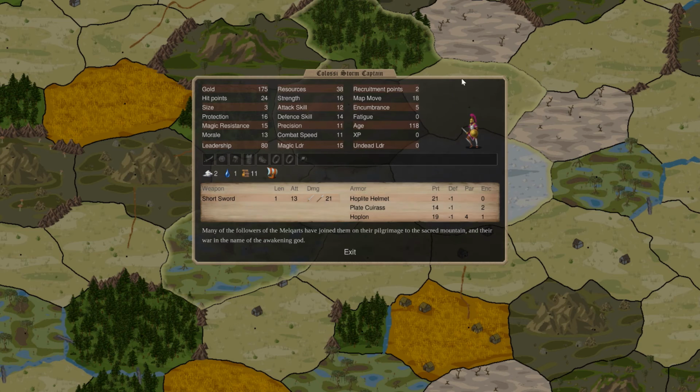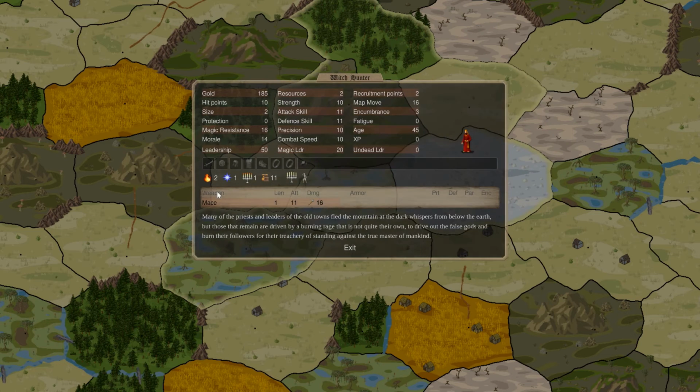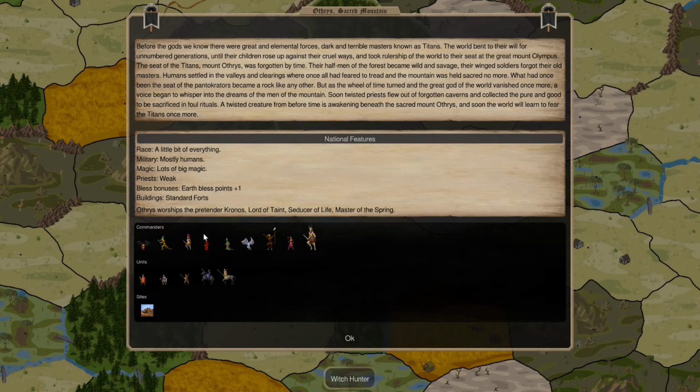We've got the Colossi Storm Captain, Cloud Trapeze. He can thug, he can sail and lead armies. Very versatile mage and commander. Then they've got this guy, the Witch Hunter, which I actually dig. So more stuff to kind of do in communions. But this opens up like Pillar and Fire stuff for the late game. I dig these guys.